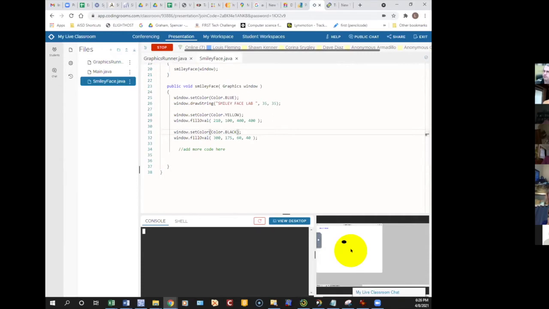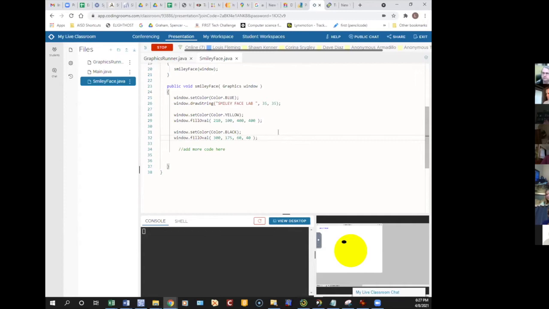So then your student can, as Lewis just showed, make some edits to their code and click run. And that's what's really cool about this little preview: it's faster for students to see changes quickly instead of switching tabs. So in that little preview down the bottom, we can see Lewis just used set the color to black, used the fill oval command, and was able to add an oval over there to create an eye. And there's lots of documentation about how to do some of these basic things with Java graphics.